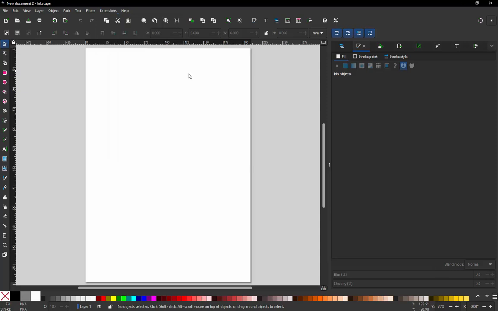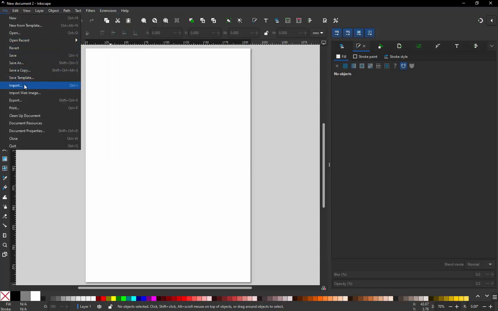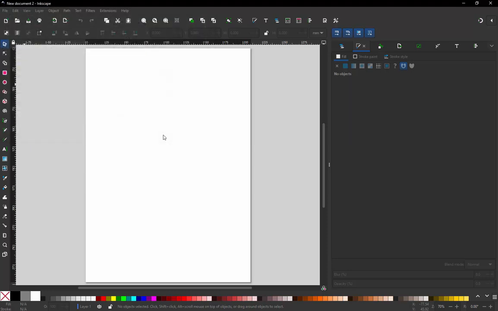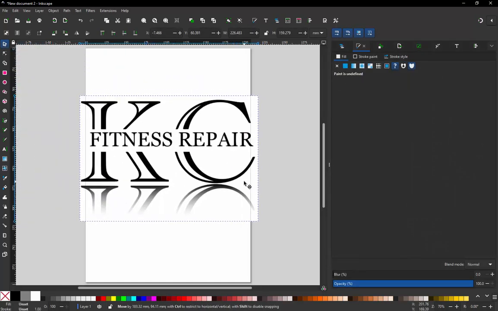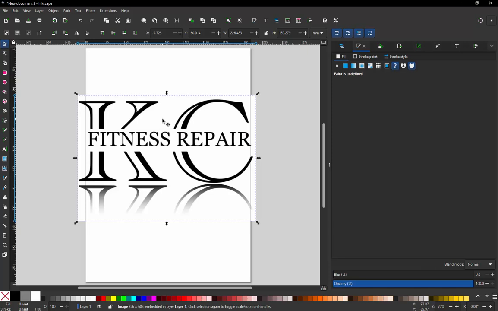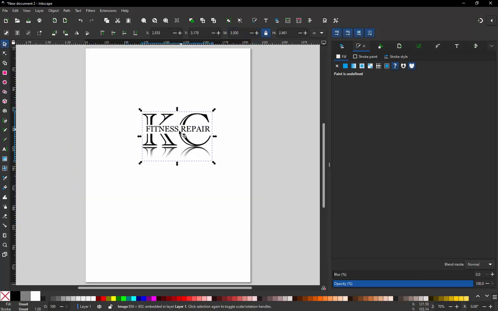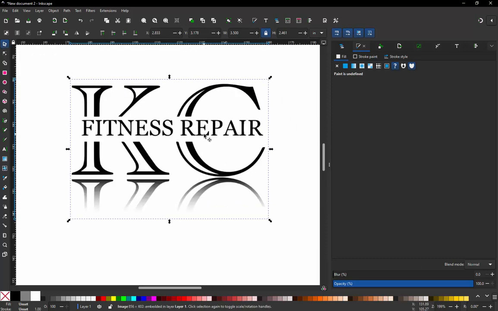Okay, so let's just go ahead and import your logo. So File, Import, and we will type in KC here and open up the file that you sent us. Go ahead and accept those defaults. Drag it over here. Now the first thing we're going to do is resize this to the size of our finished embroidery file. So we're going to change our units of measure to inches. And for the width, let's just make it 3.5 inches wide, like it's going to go on a polo or something like that. All right. So this is the actual size of our finished embroidery.